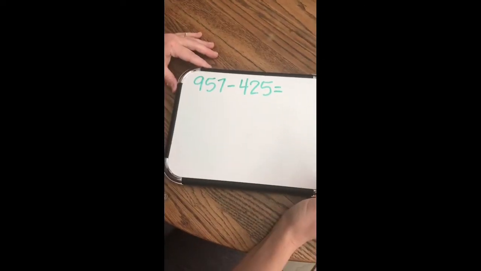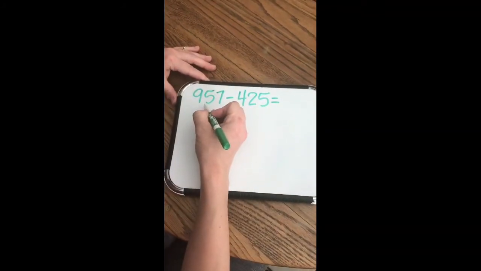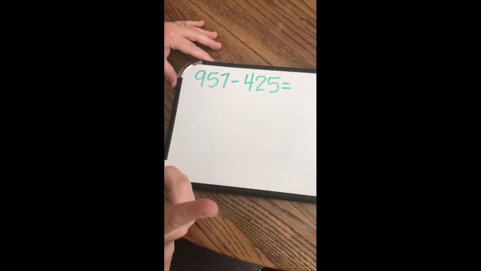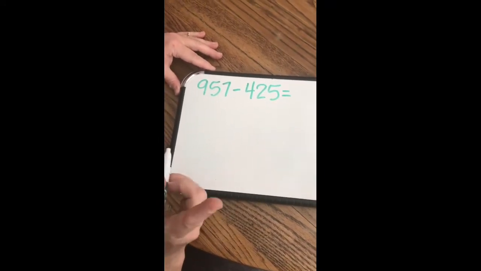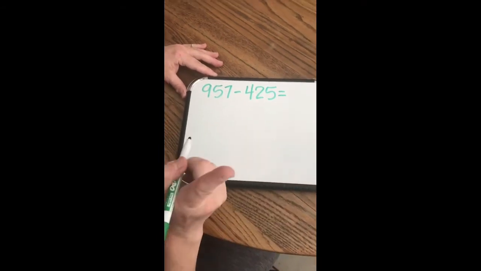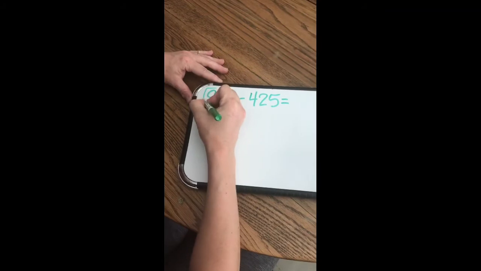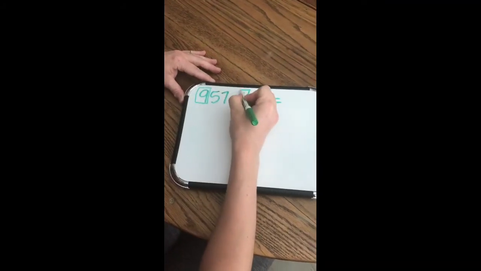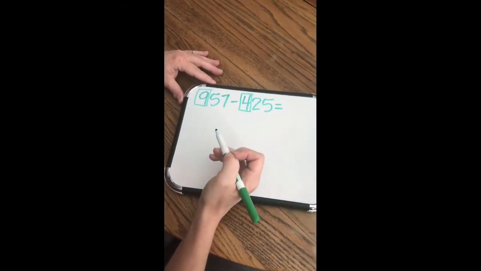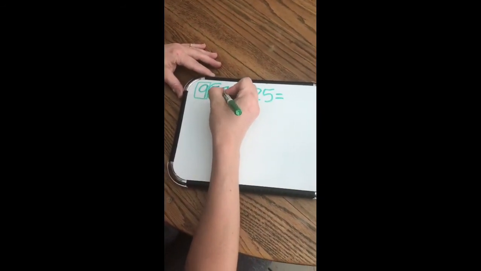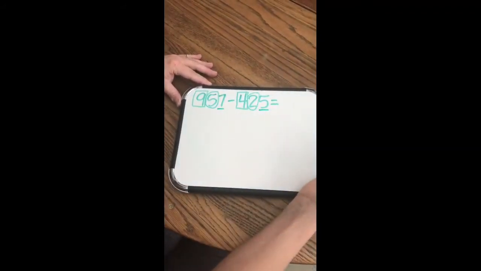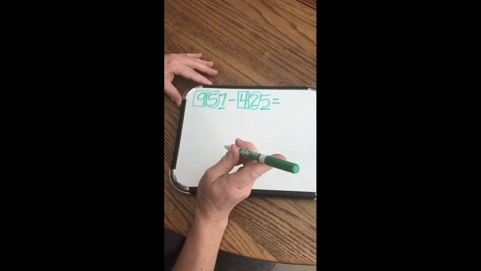Now let's try a subtraction equation. 957 minus 425. Now, subtraction will work with hundreds and tens and ones some of the time. So I have a little trick that I use to make sure it's going to work. First, I'm going to box the numbers that are in the hundreds place in both my minuend and my subtrahend. Then I'm going to circle the digits in the tens places. And I'm going to underline the digits in the ones places. And I'm going to ask myself some questions.